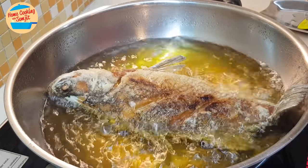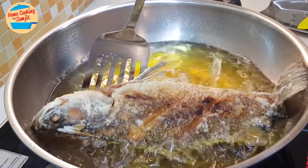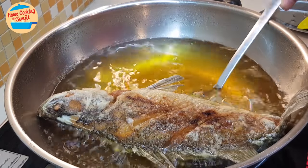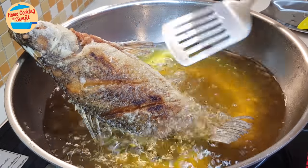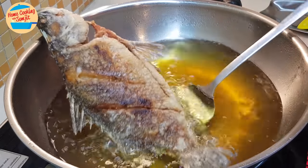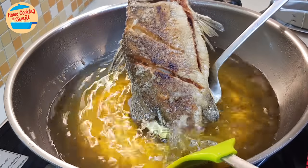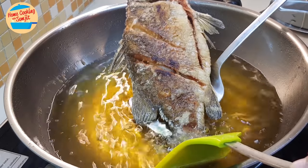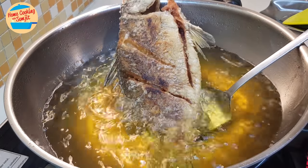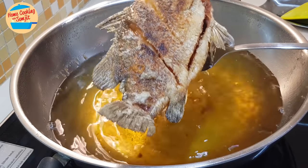After 3 minutes, I'm going to check on the fish. If I can move the fish around, meaning the fish is ready — like that. If the fish has separated itself from the bottom of the pan, it means the fish is okay. So I'm going to take it up and cook the bottom of the tail a little bit. The pan is a bit small, so I'll straighten the fishtail and fry it nice and crispy — it can be eaten as well. I'm going to fry the fishtail for another 1 minute. Alright, the fish is ready.